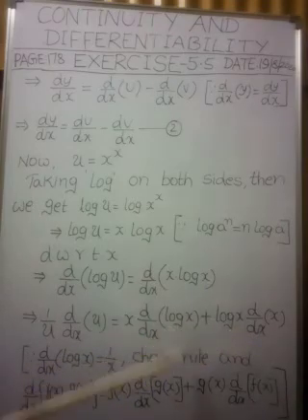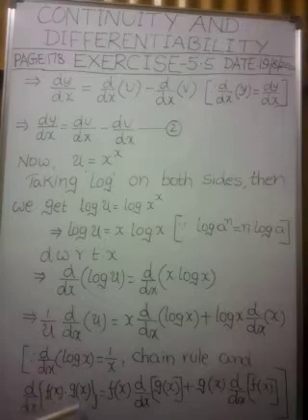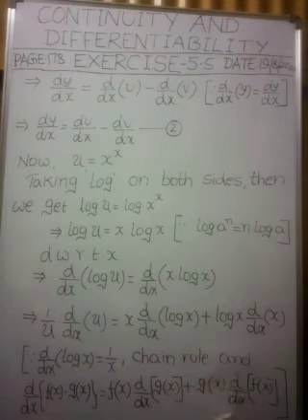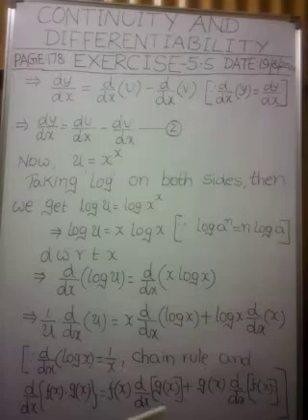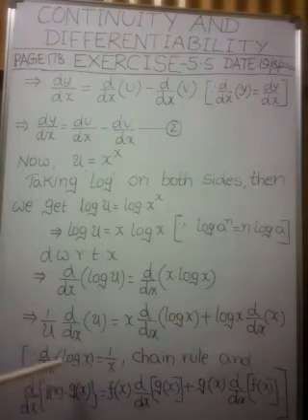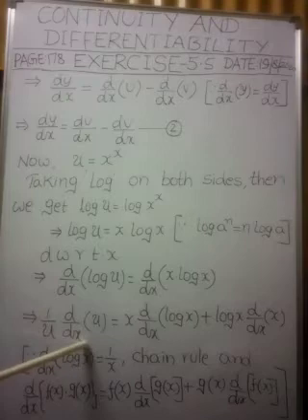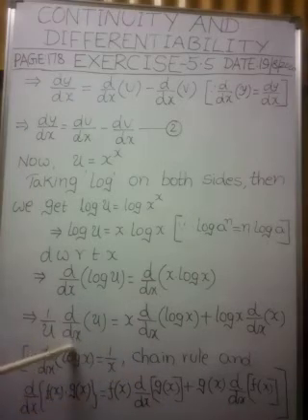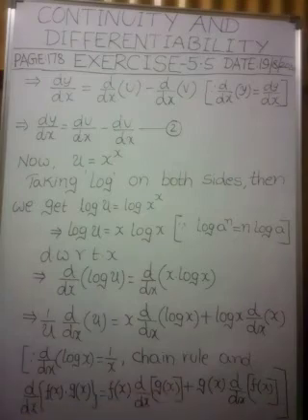I used this: d by dx of f of x into g of x is equal to f of x into d by dx of g of x plus g of x into d by dx of f of x. This formula is called the product rule. Do you remember this point, my children? Right. Again, d by dx of log x means 1 by x. In the LHS, we used that formula and also the chain rule. Understood these steps, my children? Right.